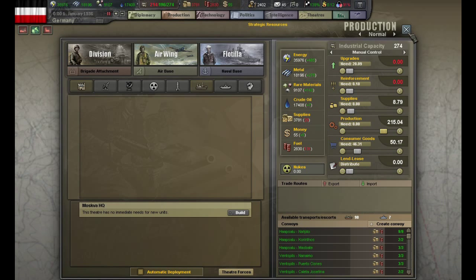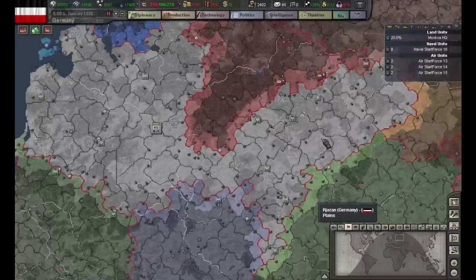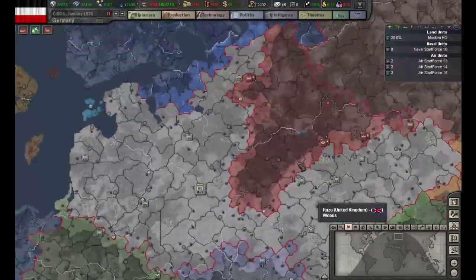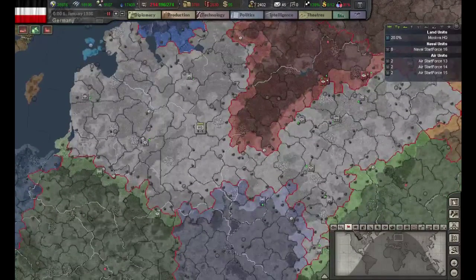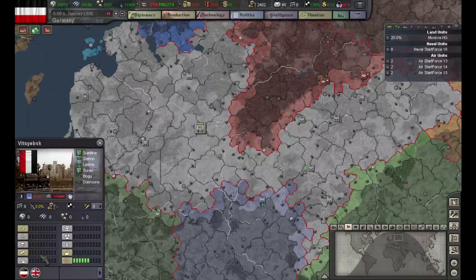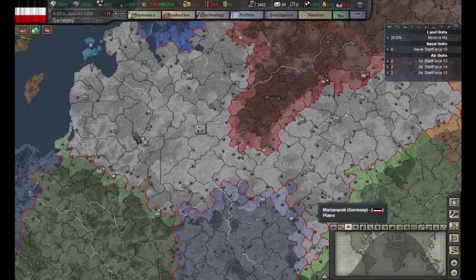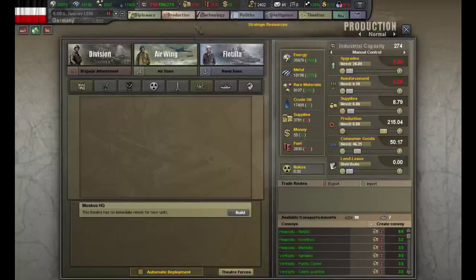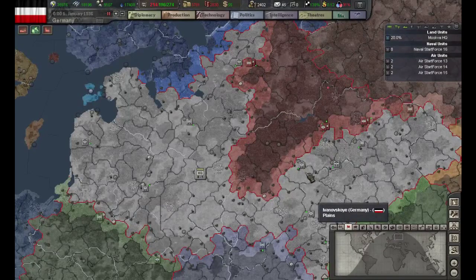Now, here you might be overwhelmed with that number and say, "Oh my goodness, how am I ever going to spend all of that? I don't know what I need in the future." Really, it's really easy to spend all of that. We can spend it on building better infrastructure, building better roads, building more factories even. You can build land forts, you can build air bases and naval bases. And I think that what's really important when you're first starting the game is to determine what your country's immediate needs are, and then what your long-term goals are. And do the immediate needs first, and then queue up the long-term goals.